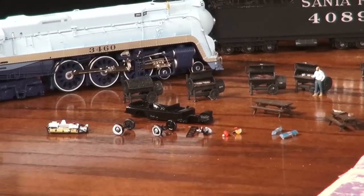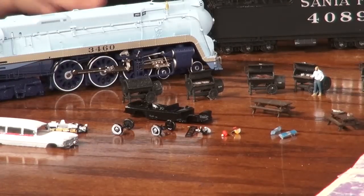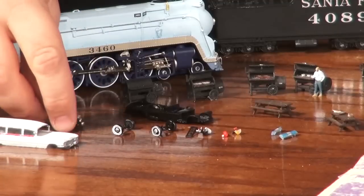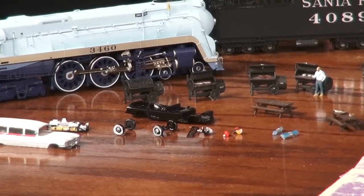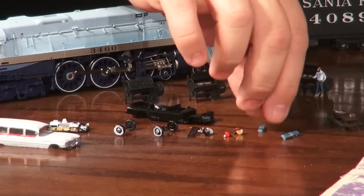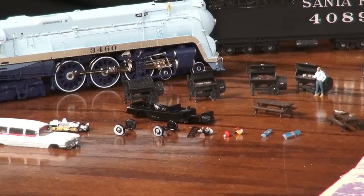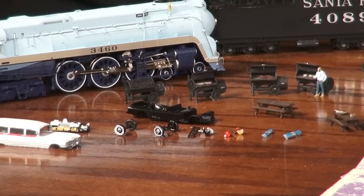What's with the wheels and axles? What are those? This is basically the Ectomobile disassembled. Dave Davis was asking about the wheels and axles, just in case our microphones didn't pick that up. But I designed the roof rack here. All of these I actually designed as individual parts. Some of them I lumped together for the printing process. Others I did not, like these police light bars, just for ease of painting and ease of installation.